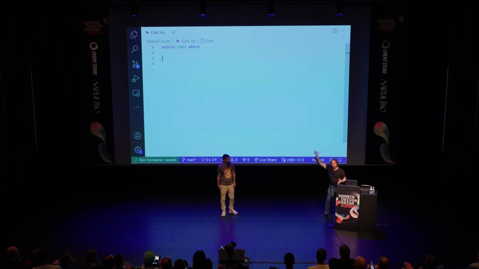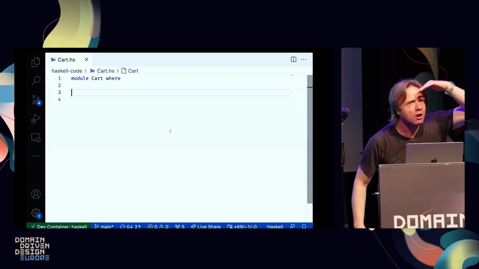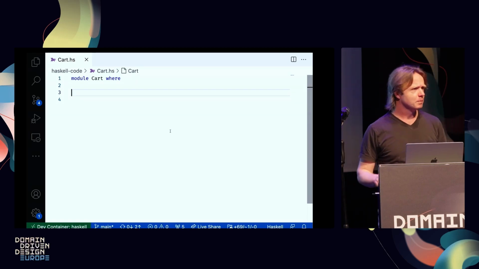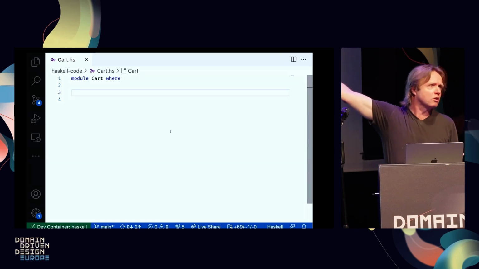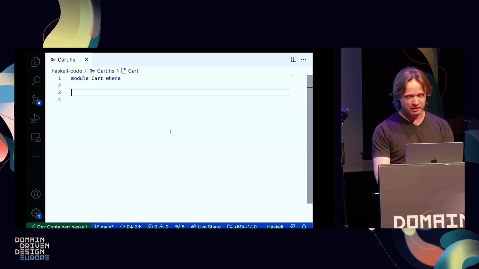So here's, I already said that, in functional programming, it's a module, right? So this is Haskell. Everybody here knows Haskell, right? Could you please all raise your hands? See everybody, Henning, okay? There's a module called cart, because we're all about shopping carts here. We're just going to take a little section of this picture.